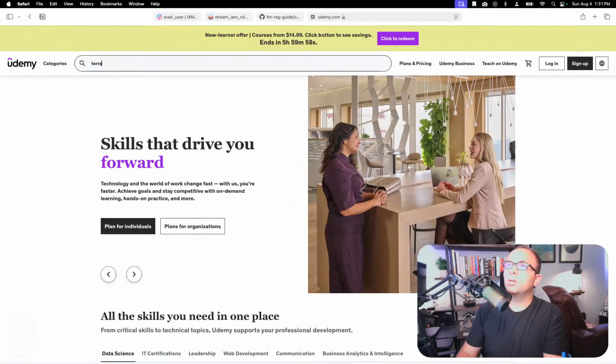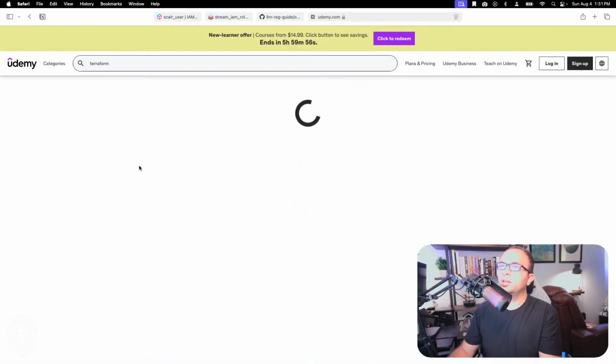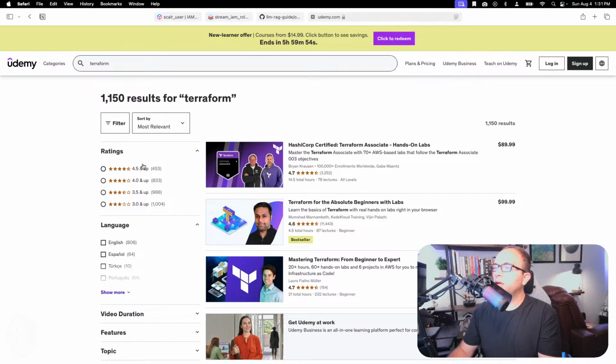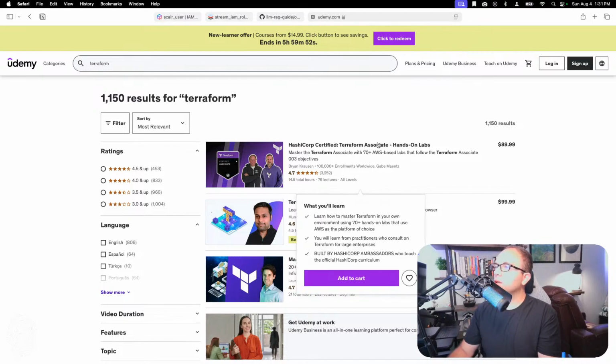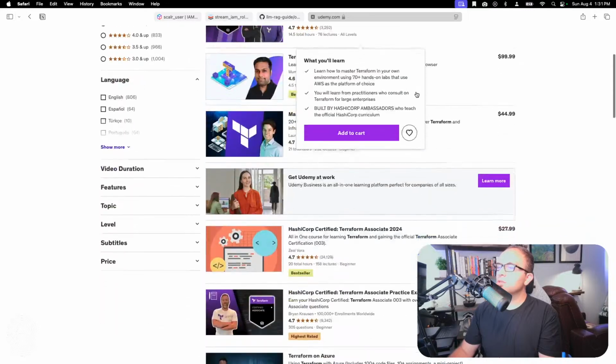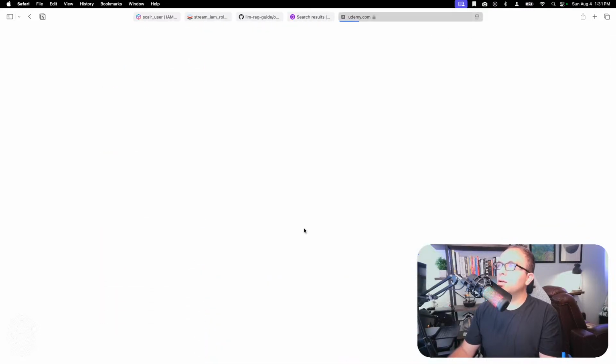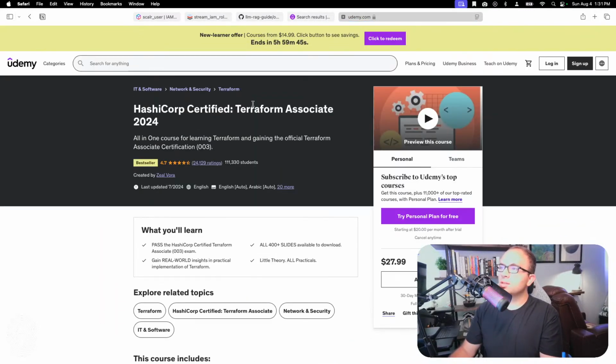So Terraform, I bet it's still the number one on here. Oh, no. That is not the one that I took. The one that I took is this one, Zealvora. I know it says that this is like a certification one, which technically there is a certification that you can get. This is the course that I took. This course was excellent, and I took it several years ago, and I think it's still just as relevant now as it was then.